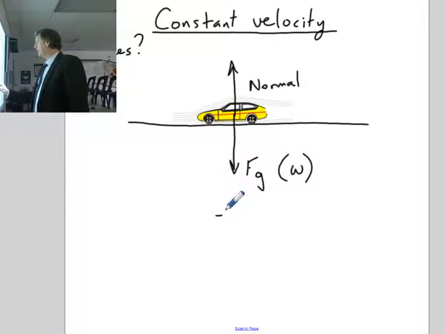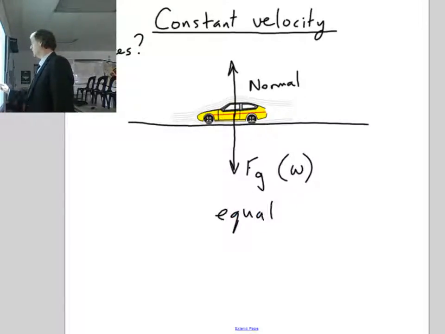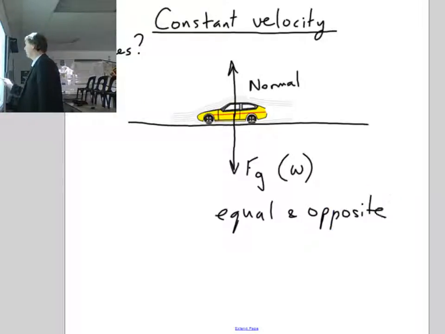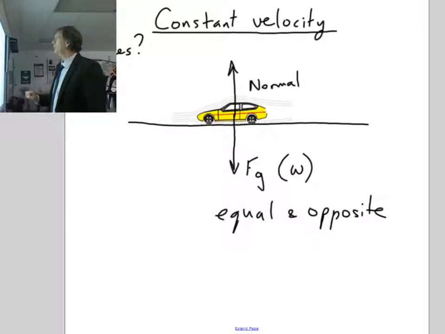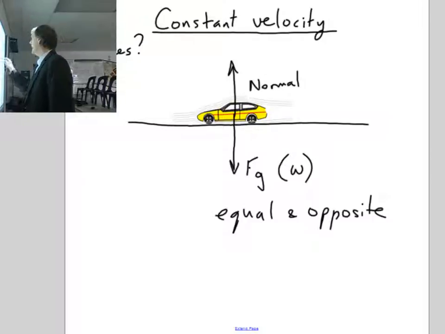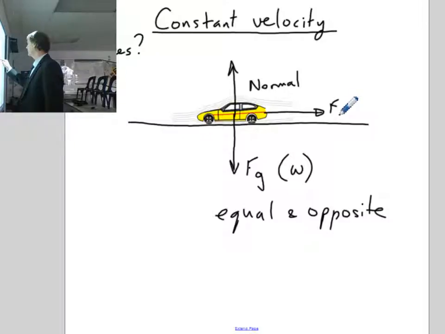Now they will be equal and opposite in direction, and we know that because the net force up and down has to be zero, because the car's not moving up off the road or going down through the road. So that's one pair of forces that are balanced. But we also know it's going at a constant velocity, which means any backwards forces have to be matched by any forward forces. Backwards forces could be due to something like drag, air resistance, friction. That's going to pull it backwards.